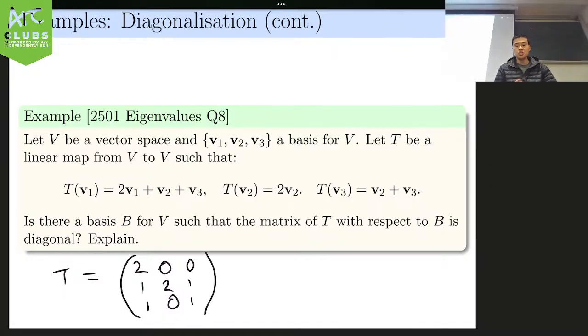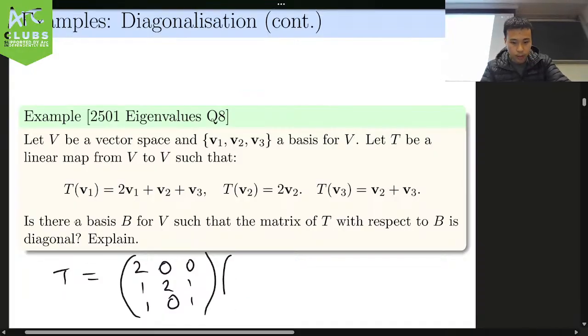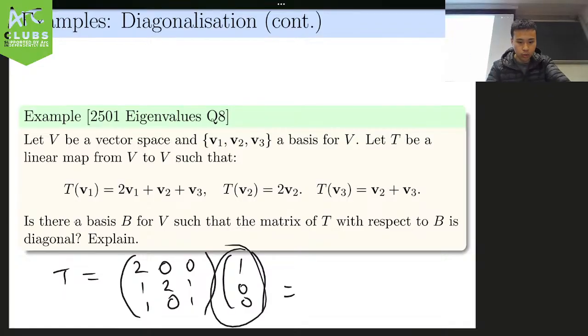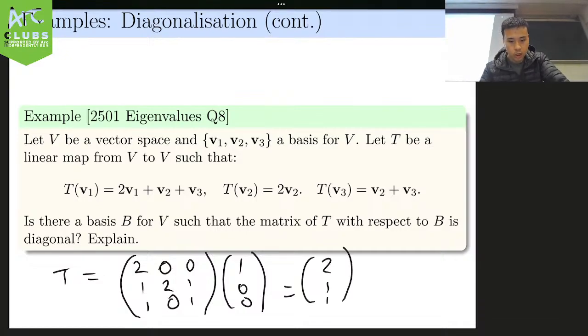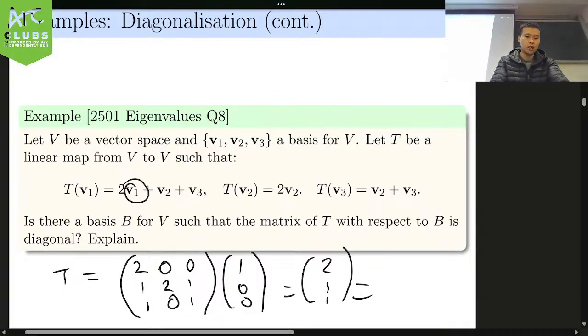Because if you multiply this out, so if we multiply by V1, I know V1 isn't a standard basis vector, but let's just pretend that it is indeed 1, 0, 0. Then what you're going to get when I multiply that by here is the first column. So that's equal to 2, 1, 1, which by the logic of this is 1, 0, 0, then 0, 1, 0, and then V3 is 0, 0, 1. You see it does match up. So it's kind of the proof that this matrix here does work.